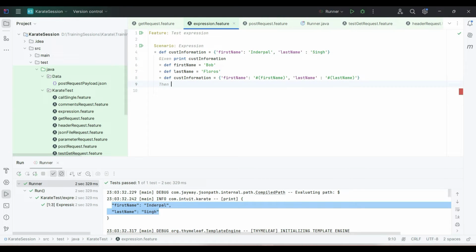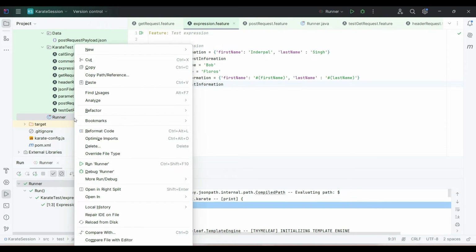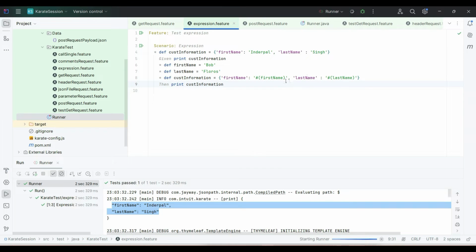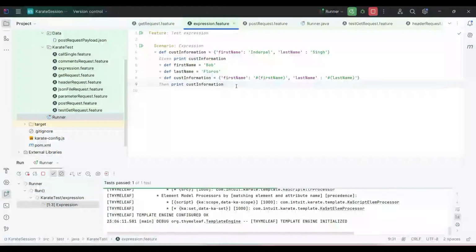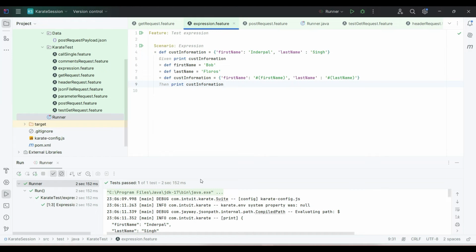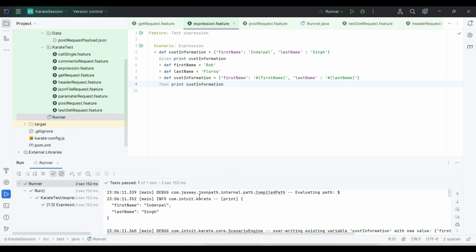We are saying we are going to print, and we are going to use the cust information. Now let's go and invoke this. We are saying right click and say run, and it is going to invoke this particular scenario, and it is going to print, and it is going to replace the values. So we can see if we scroll it down, this is a JSON, the first JSON which we have added.